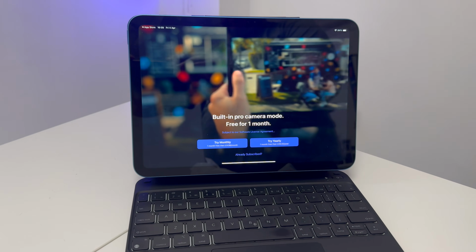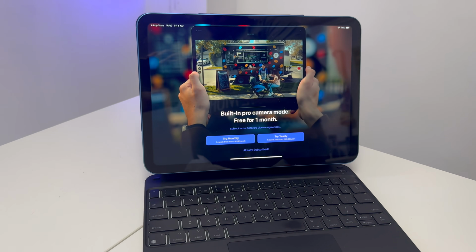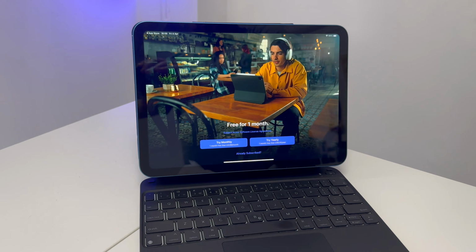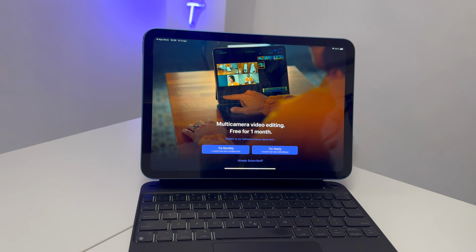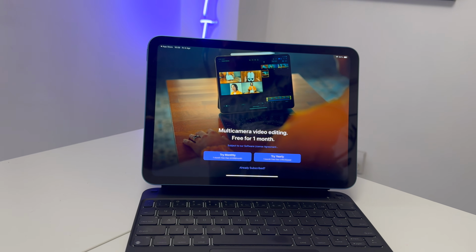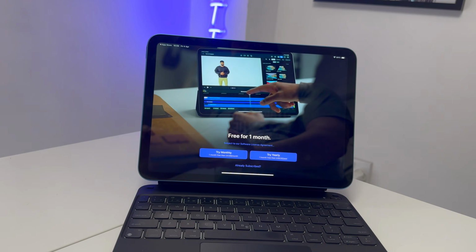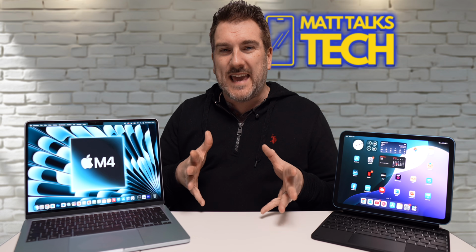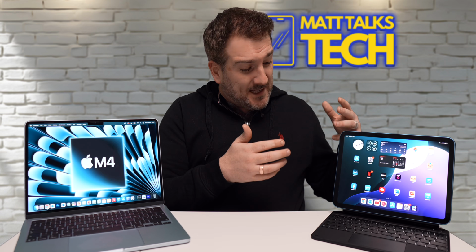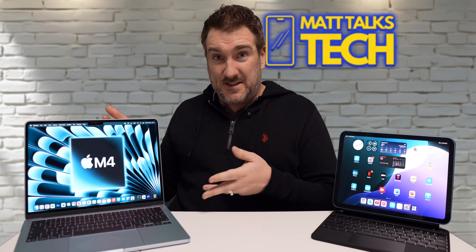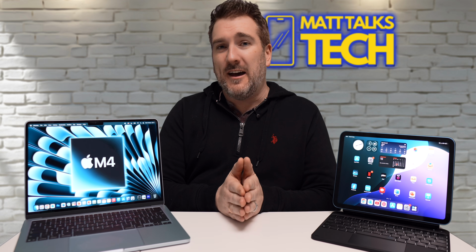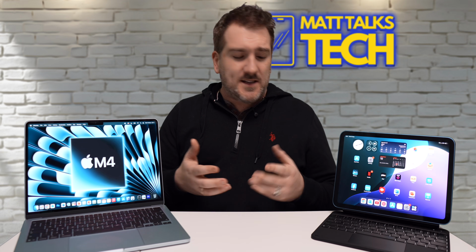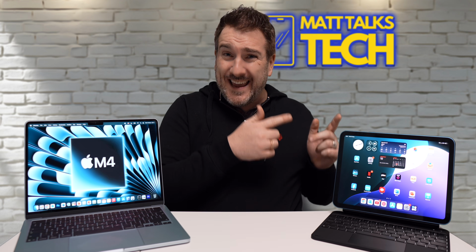Well, it's fantastic just for those light bits of work, like your holiday snaps that you've taken on your iPhone, maybe in JPEG or the HEIF file, not in RAW. This is more than capable of dealing with all of that. And then there's even games. I'd even argue that the iPad has more games on it than even the Mac does. So there's definitely a win there. But I think you're getting the point here. For just general use, this iPad is actually really incredible.